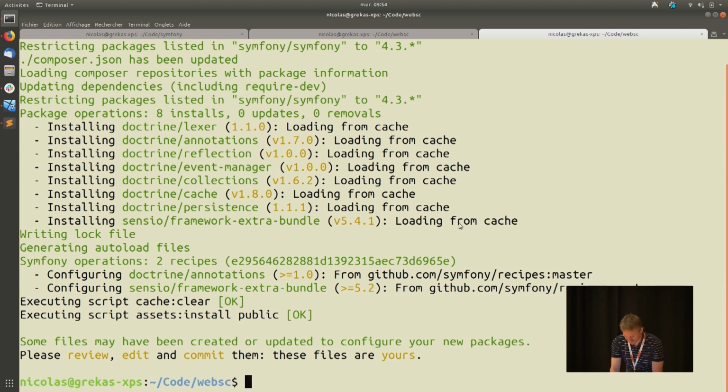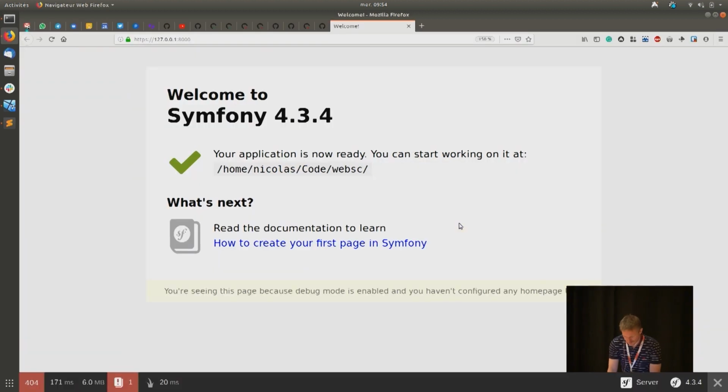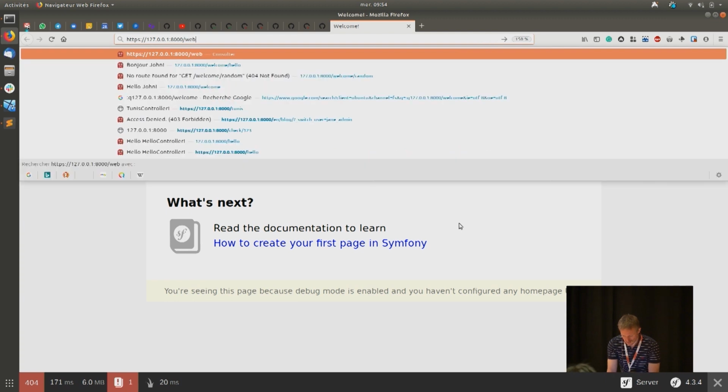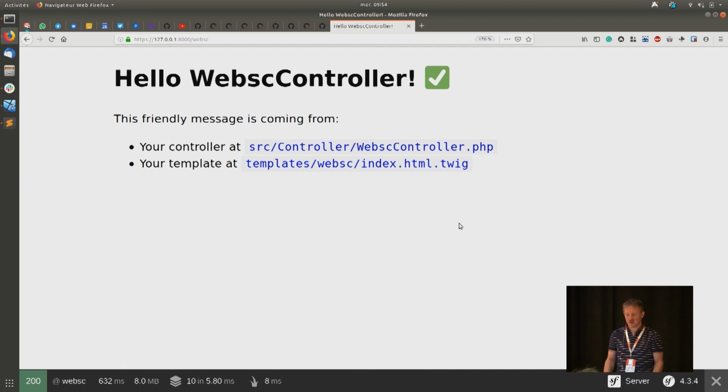Okay. Next step. So I just created a controller, and so now we can open it. We can go there, and we have some welcome page, and we have some code to generate that, and we can hack that and do anything we want there.